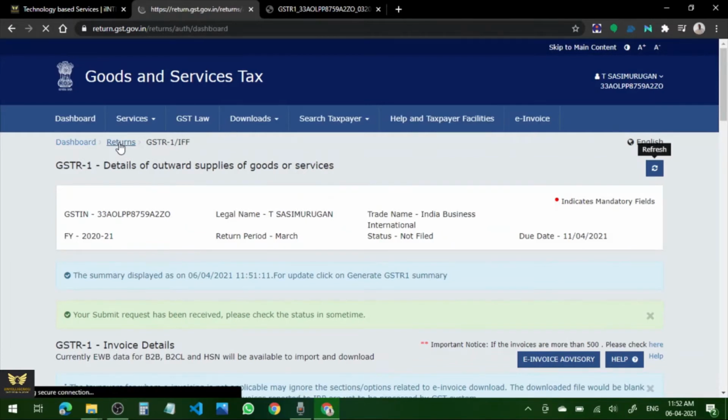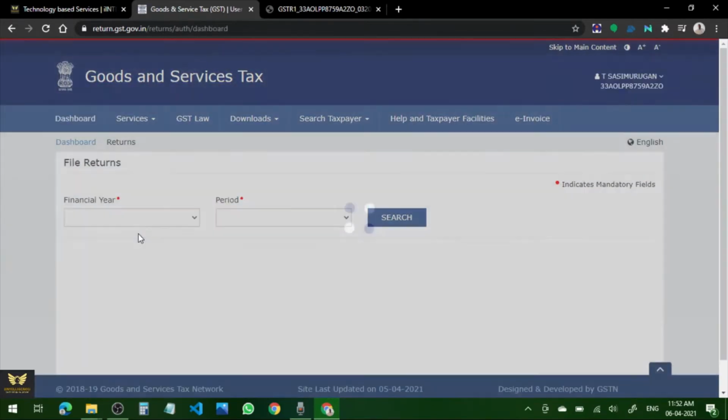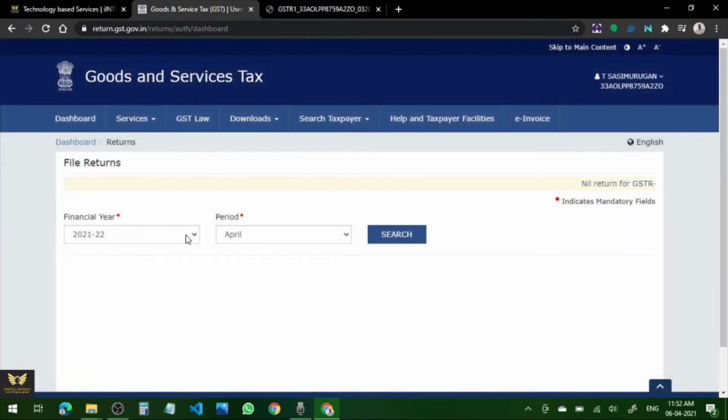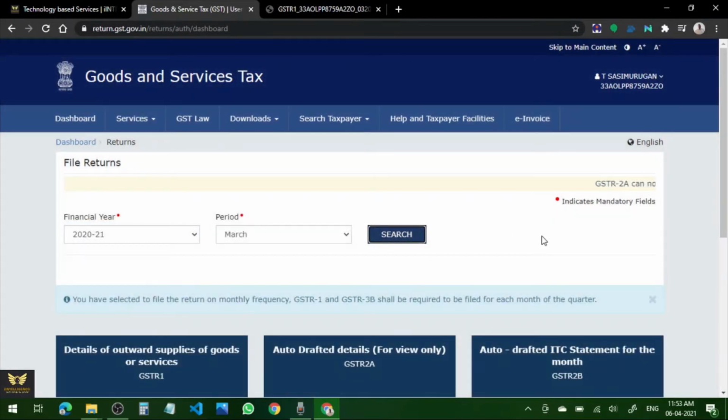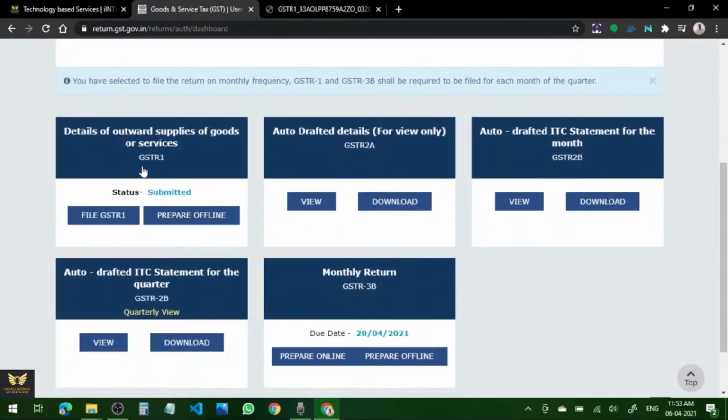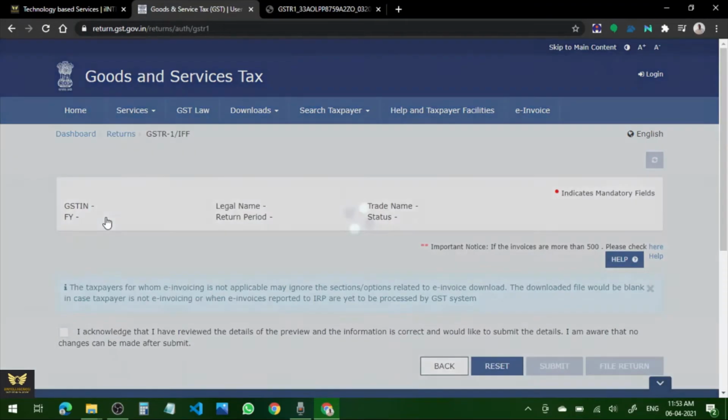just go to returns. Financial year 2021 March, search. So GSTR 1 has been submitted, but we need to file GSTR 1. Click that button.